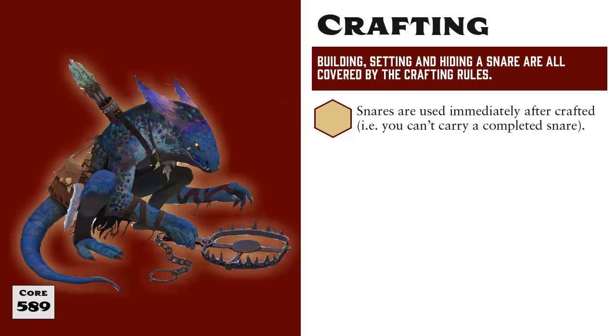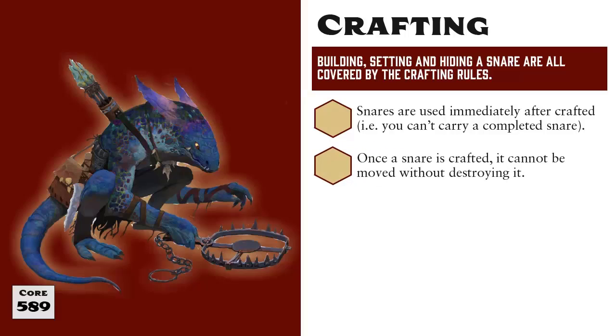In Pathfinder, the character must craft the snare in the square where it will be set, and it cannot be moved from that square. Essentially, crafting the snare and setting the snare are the same thing in Pathfinder.